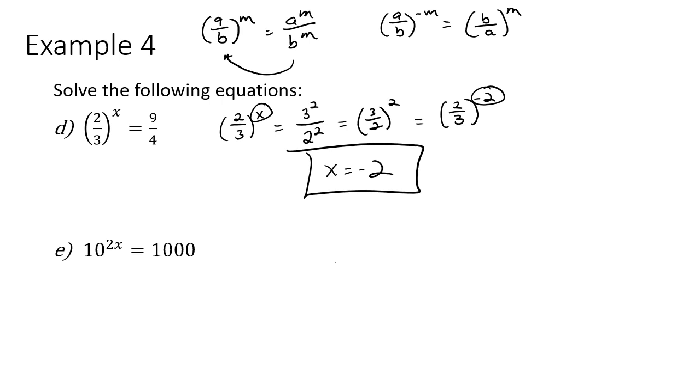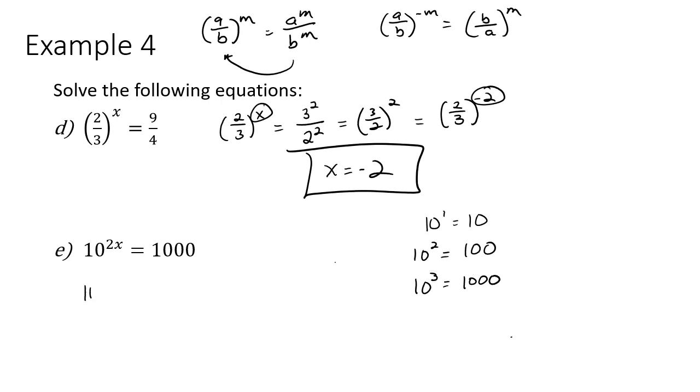In part E, we see our first problem with an exponent other than just x, which for the most part doesn't change the problem until you get to the final step. So we've got 10 to the 2x is equal to 1,000. So a quick review of positive powers of 10. So 10 to the first power would of course be 10. 10 squared, or 10 times 10, would be 100. 10 cubed, you would multiply by 10 again and get 1,000. So basically, if you have a 1 followed by a bunch of zeros, you can just count the number of zeros you have, and that will give you the power of 10 that you're working with.